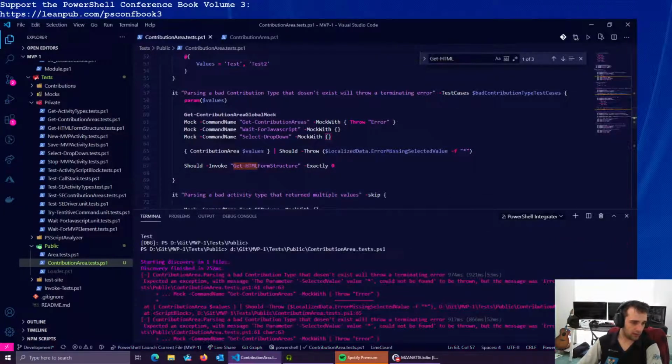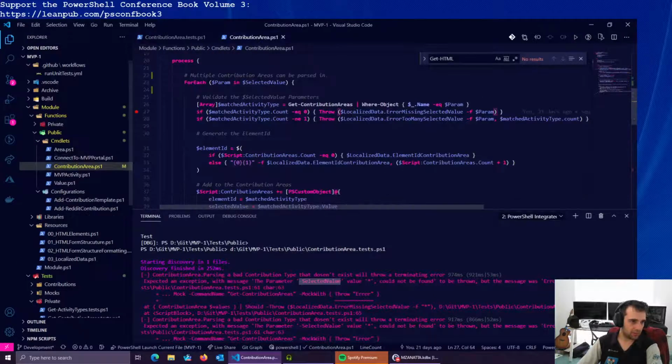It's fine. Okay, contribution error, passing back contribution type doesn't exist. Yeah. Okay, I'm just gonna drop a breakpoint there.